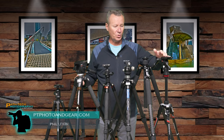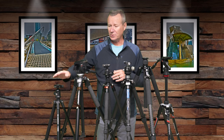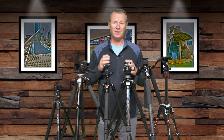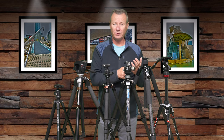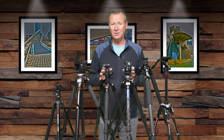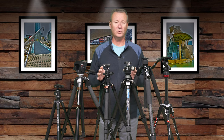What you see before you are 6 tripods that I've acquired over a long photography career. I'm going to break down each one and share the rationale I used to make each purchase, from the smallest to the largest. I'll distinguish between a travel tripod, an all-around tripod, and a heavy-duty tripod. By the end, you should have enough information to make a really good informed decision as to which tripod you might want for your first tripod.